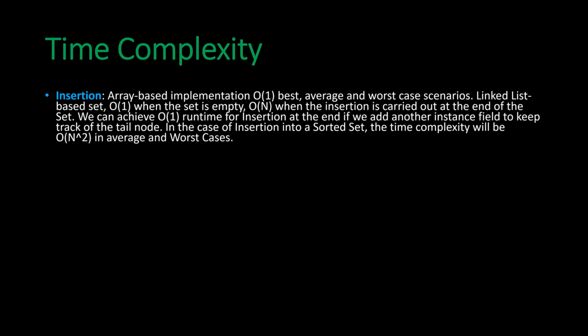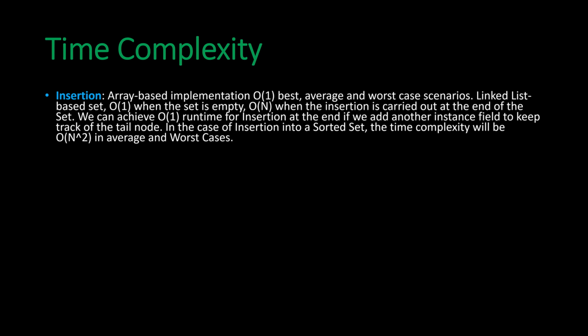We can achieve O(1) runtime for insertion at the end if we add another instance field to keep track of the tail node within the set. So we can use that tail node and insert instantly at the end of the set, and we can achieve O(1) runtime. It all depends on the design pattern that you adopt to implement the set.